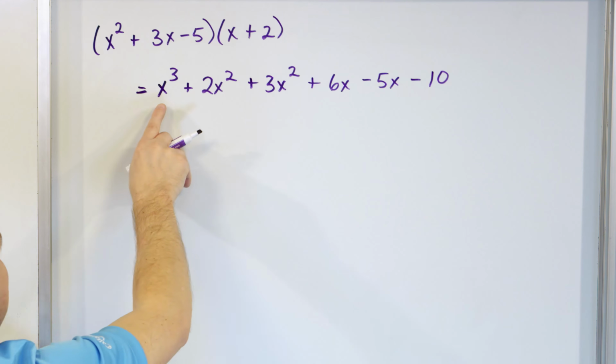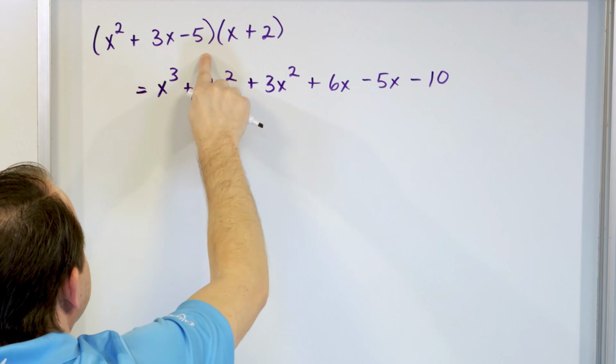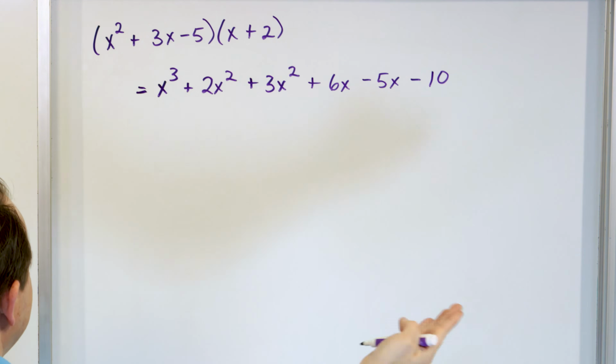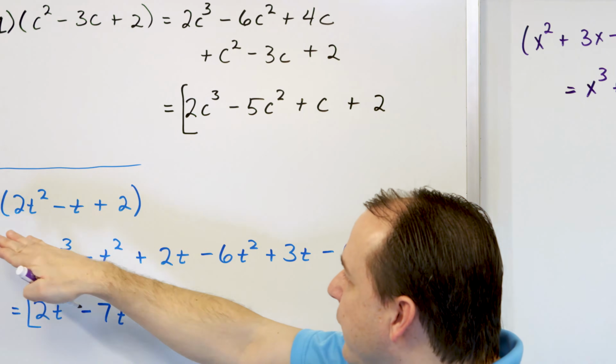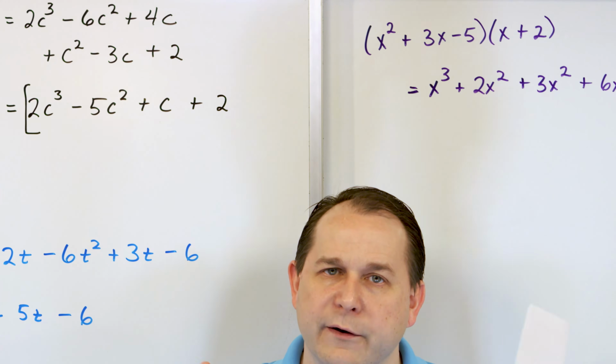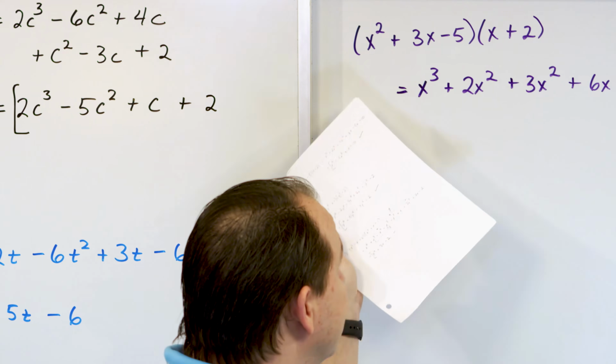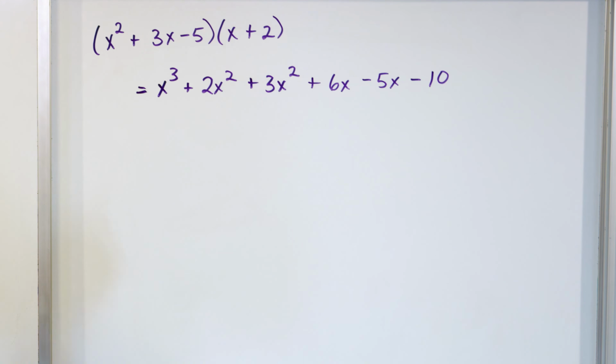So you see, we still have the same number of terms. 1, 2, 3, 4, 5, 6. Why? Because we have 3 terms on the outside, 2 terms on the inside. 3 times 2 is 6. We get 6 terms. Just like here, we have 2 times 3 is 6. So you see, the order, you have to be careful. You have to just make sure and distribute everything in, but we still expect to get 6 terms because of the total number of terms we have over here.